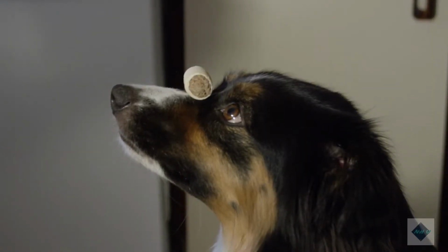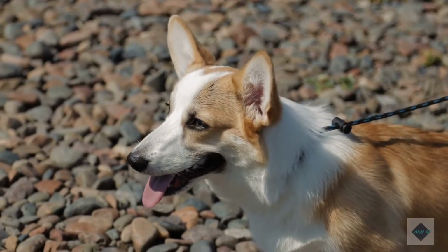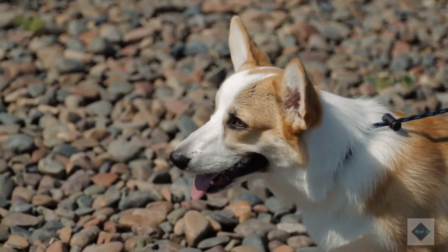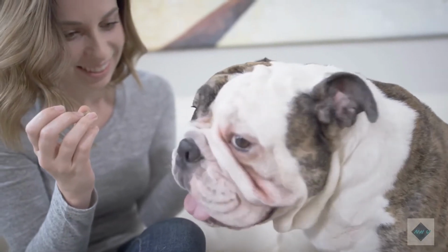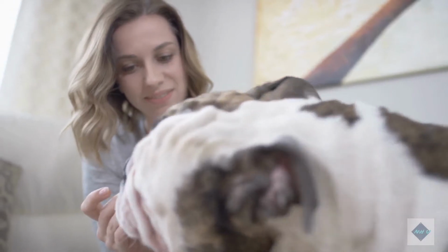Start to reward your dog's good behavior. When you're working in the kitchen, anytime your canine has all 4 paws on the floor, throw the dog a treat. Soon it will realize that it only receives a treat when it is on the floor and that it never gets rewarded by jumping up on the counter.